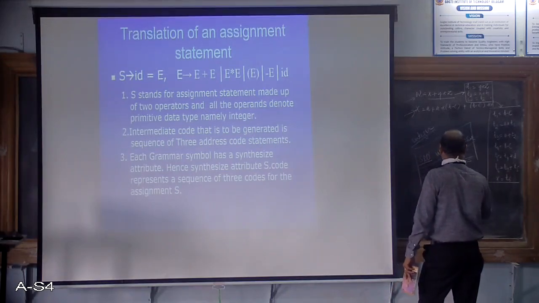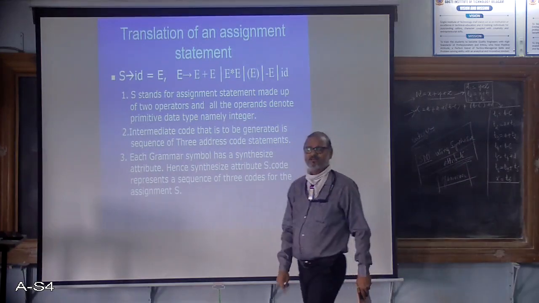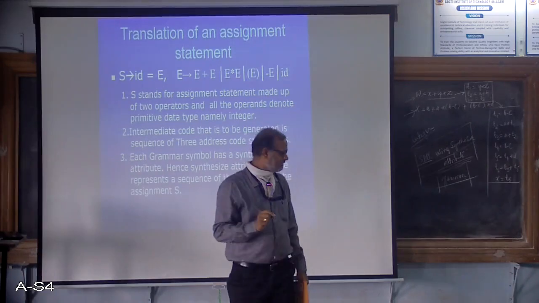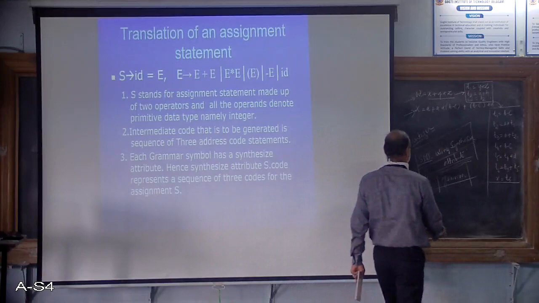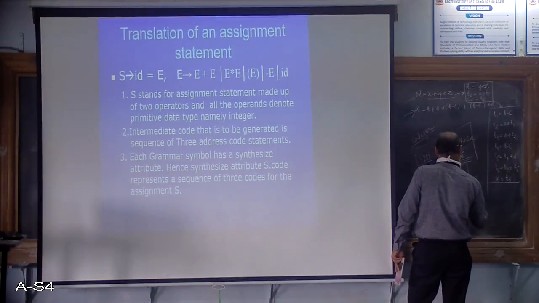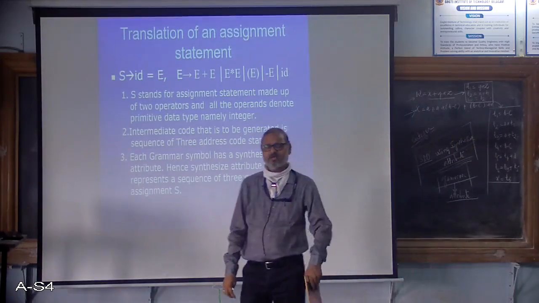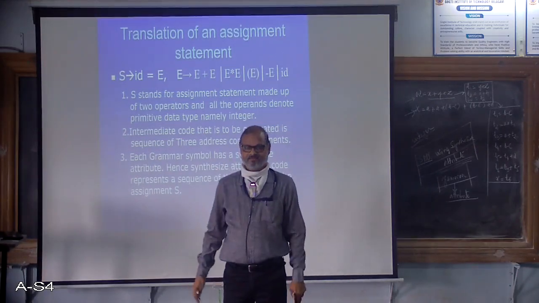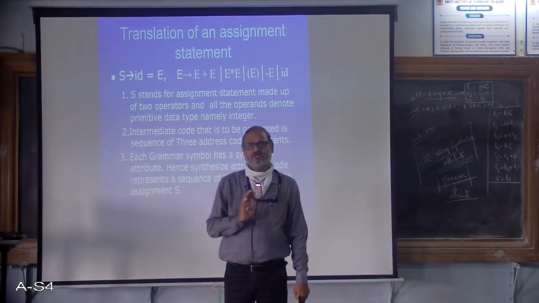Next thing is, you must define the attributes for the grammar symbol. Before you define the attributes for the grammar symbol, you should know what type of attributes you have. Of course, you have a synthesized attribute. So you have to first understand what value an attribute of a grammar symbol can have.